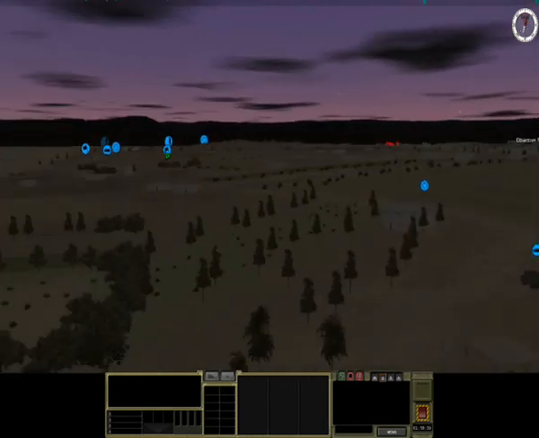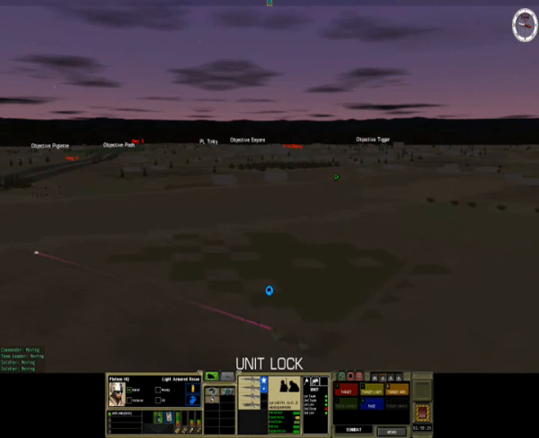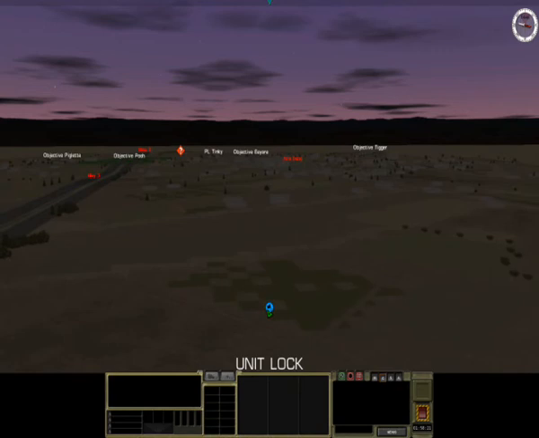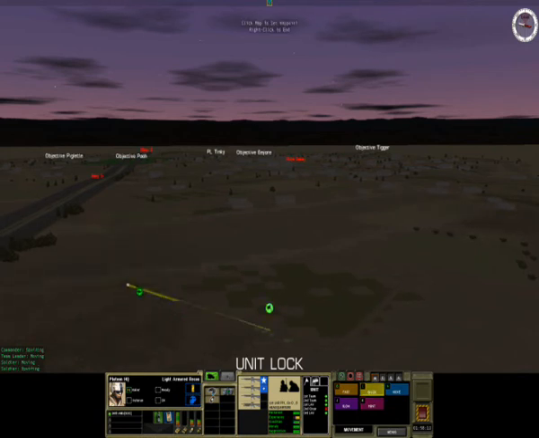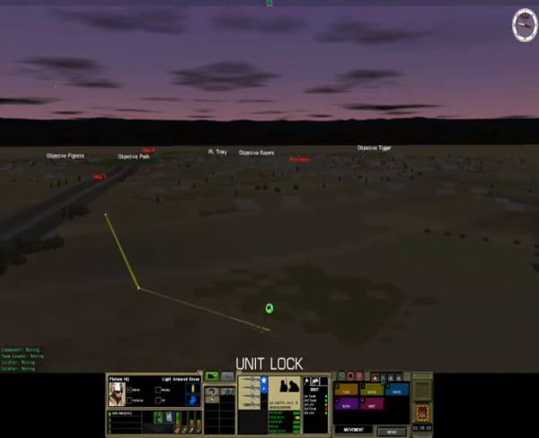So I'm going to get one of my officers in an overwatch position over that ATGM site and call down some artillery on it. Not sure how many ATGMs I'll be dealing with, but I could be dealing with potentially up to two teams.